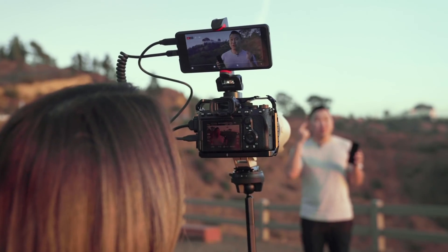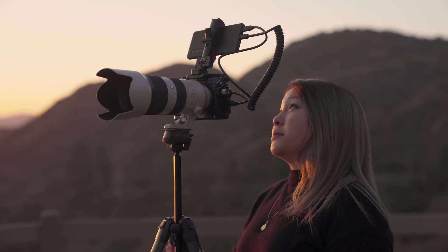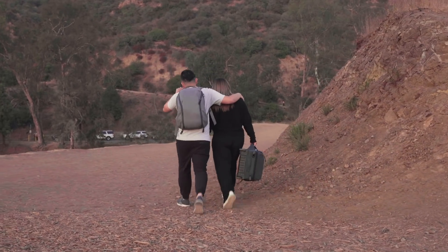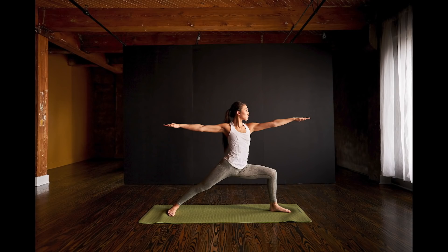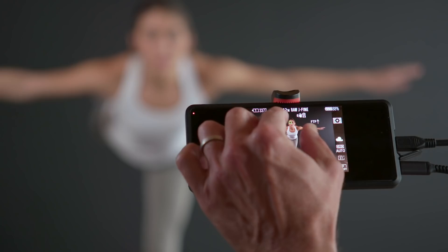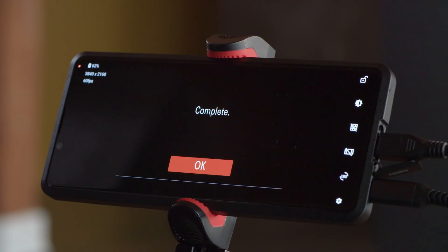Sony is committed to supporting the workflow of professional creators, and Xperia Pro is an innovative tool that offers more creativity and speed for content sharing. With this added to our workflow, it allows us to generate a lot more content because it's fast, it's higher quality, and it helps us engage with our audience. I would recommend the Xperia Pro to any photographer who needs to have their images to their client as fast as possible. When you put Xperia Pro and Alpha cameras together, you get a package like never before — the capabilities of this device in terms of getting images delivered to clients quickly is pretty astounding.